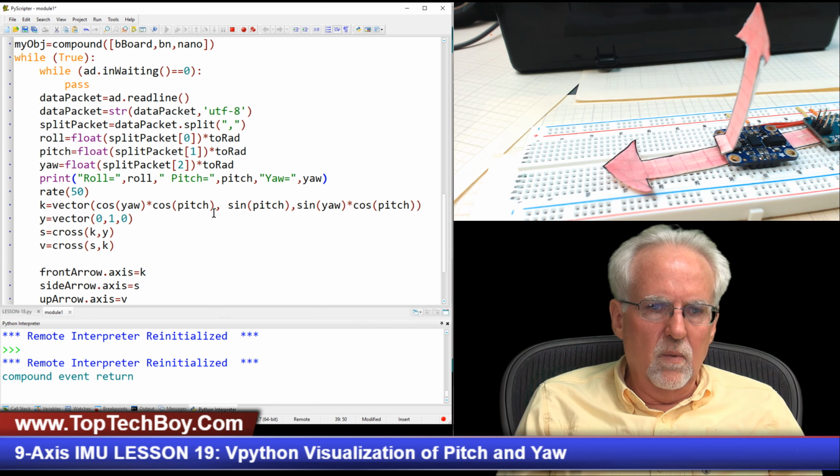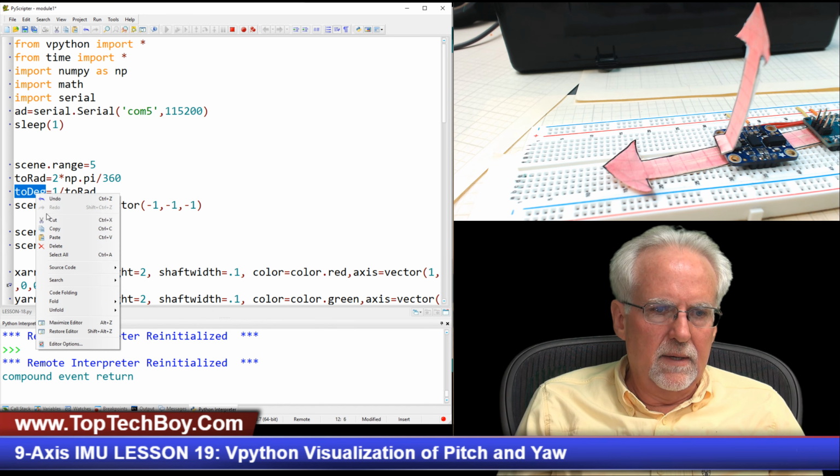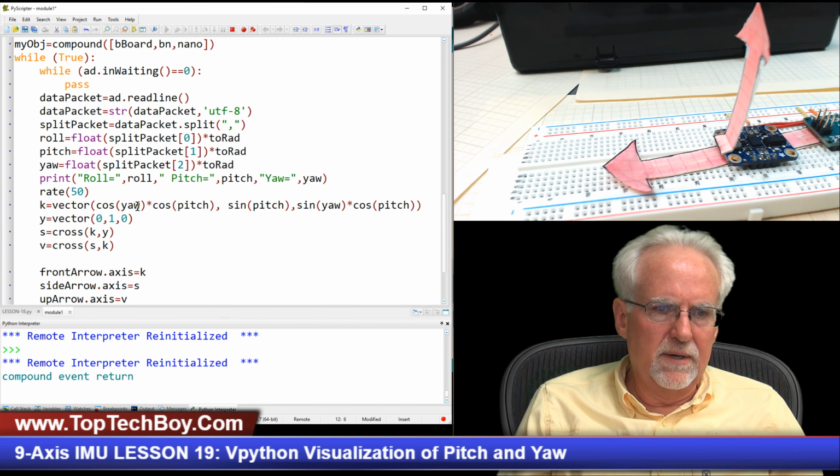All right, now we need to go 2 degrees on this as we print it. So we're going to say edit copy, and we're going to come down here and print it in degrees.